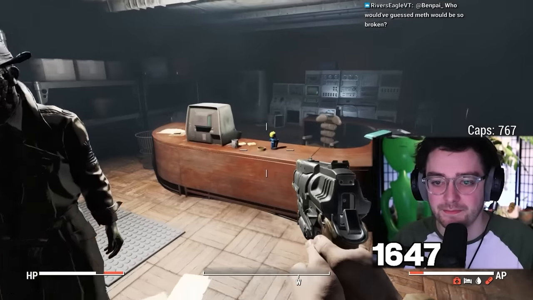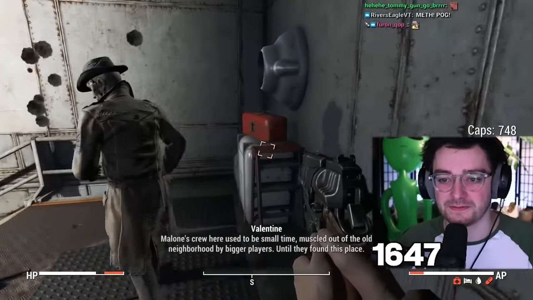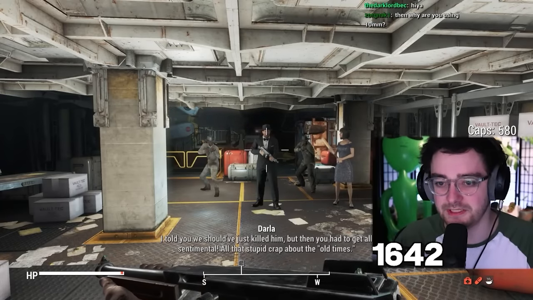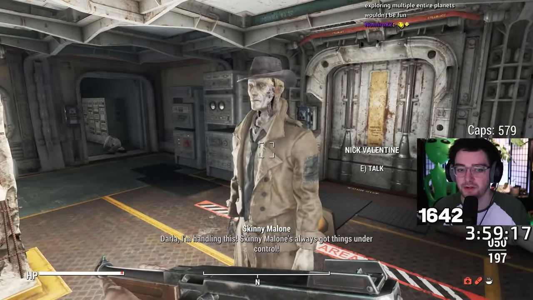All right, and this is also very important. This little thing, 100 more caps in battering, that's huge. Come on, Mr. Valentine, let's make our way downstairs. My BFF, my boyfriend for life. Why am I using the 10mm? Because we don't have any ammo. Am I not involved in this conversation?